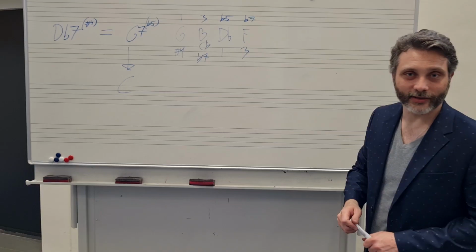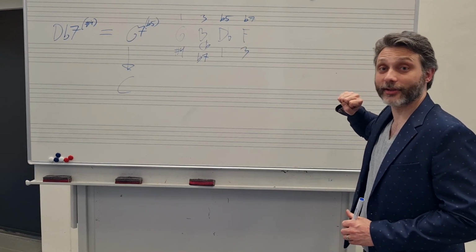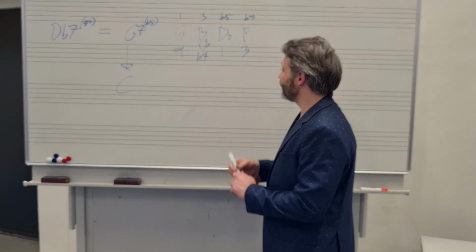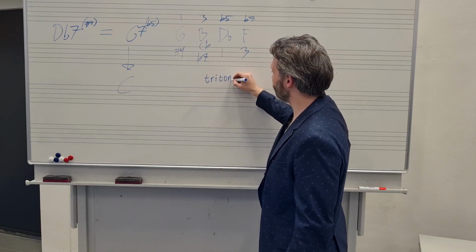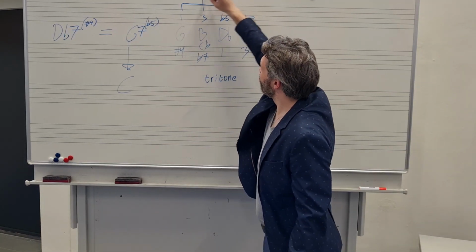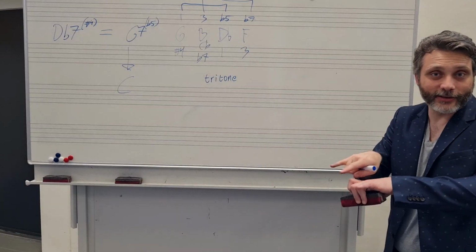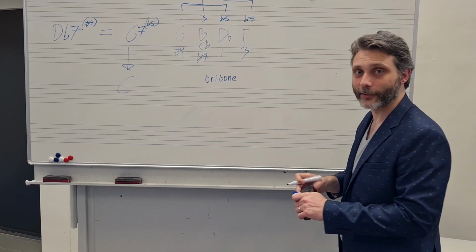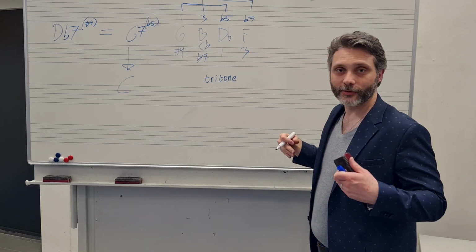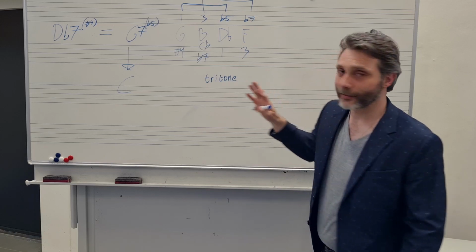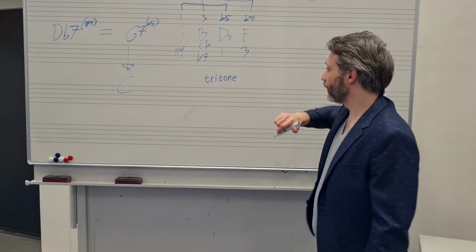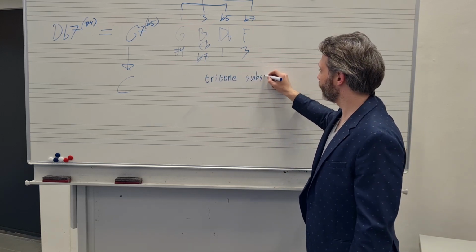So what do we call this replacement of a secondary dominant? Because that's what it is, we're replacing G7 for D flat 7. Well, the distance from G to D flat is called a tritone. This is a tritone. This already was a tritone, so now we got 2 tritones, right? We got even more tension than we used to. But with D flat as our bass, we moved our root up a tritone. So we substituted our secondary dominant for a chord a tritone away, which is why it's called the tritone substitution.